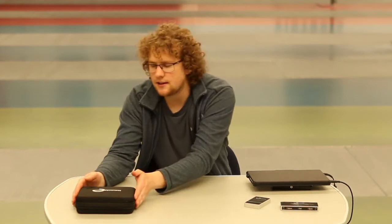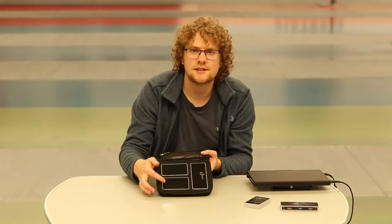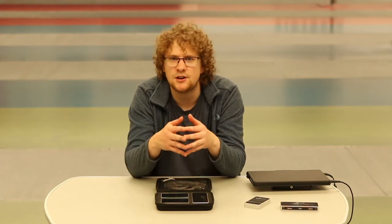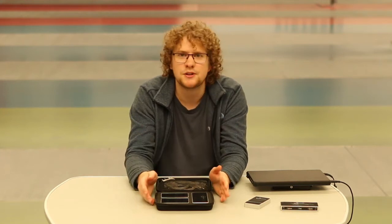When the system's delivered, it'll come in a carry case like this one, with 3 different devices. There should be 2 pocket boxes and 1 relay box. The system works on the 2.4 GHz ISM band, and it utilises frequency hopping, which means there's no need to set an individual channel, and you can have many in the same room without interference. All of the signals are also encrypted. For more information on the specifications of the system, check out the manual or the frequently asked questions.